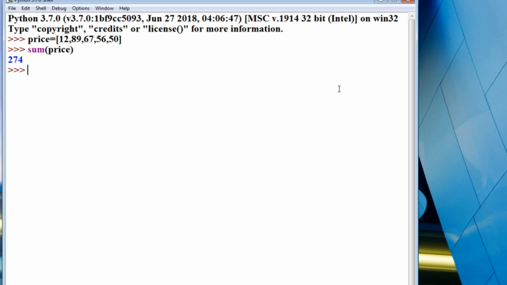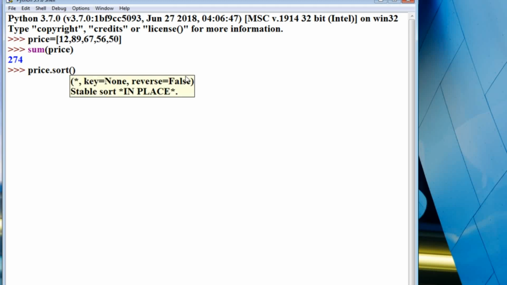Now if you want to sort this list, for this you have to write a big program, but here you have an inbuilt function called sort. So let us use that one. The list name is price dot sort.